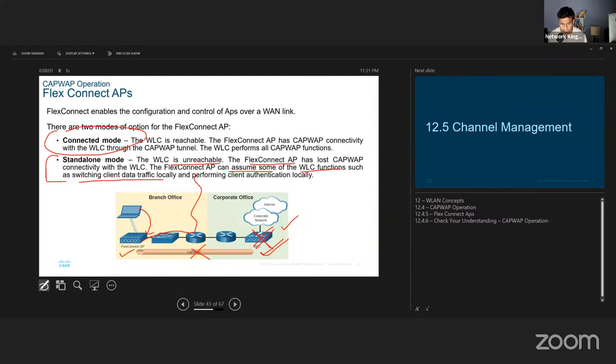Okay. So if you set the password of this access point as Cisco123, and the WLC is not working, you can still connect a laptop to this Wi-Fi with this password. It does not require a WLC to be operational, because the WLC is a device which manages all access points. So if the WLC is gone, it does not mean that Wi-Fi will stop. No, Wi-Fi will not stop. Do you understand?